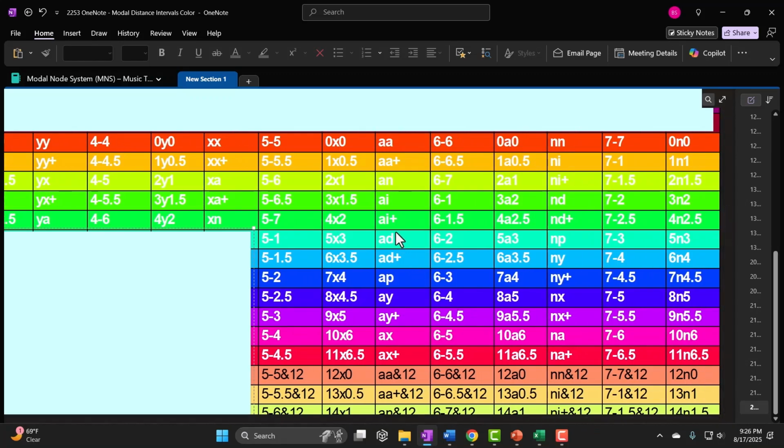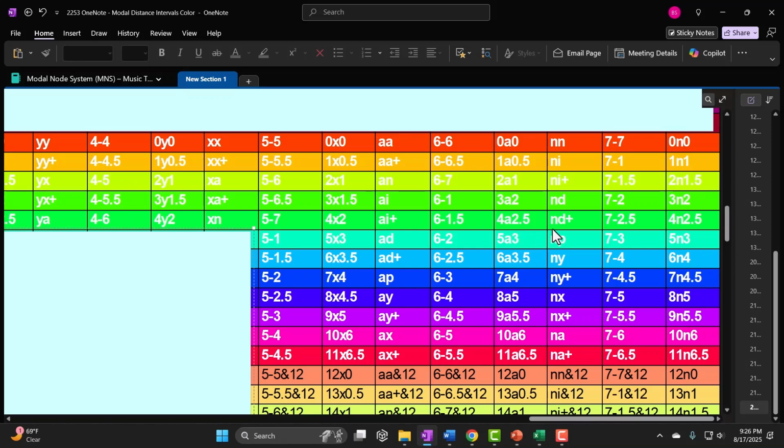Aeolian, minor mode, going a major third up will land us in the ocean. It's going to be an AI plus modal range, landing us in the Ionian Ocean, a 6 to a 1.5. It's going to be 4 notes up from the Aeolian, 2.5 modal half steps, which will be 3.5 scale degrees.